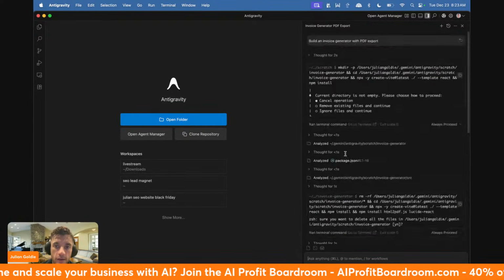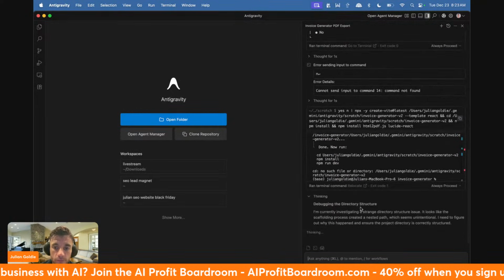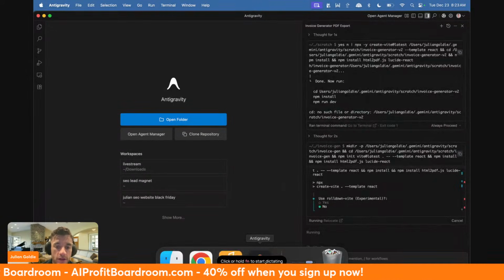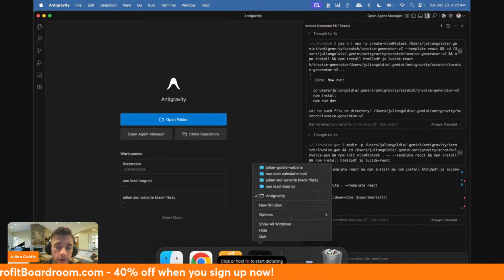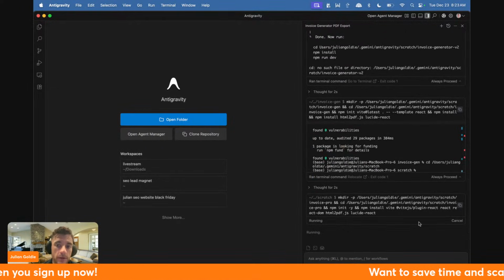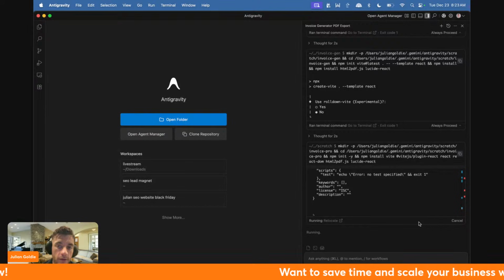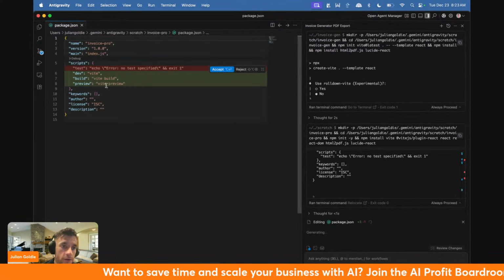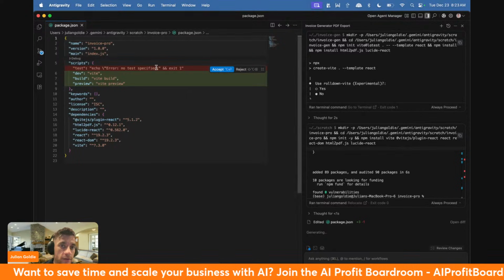So now it's beginning to code this out, as you can see, creating the directory structure, and we can come back to that in a minute. We can actually code out in multiple windows here. We can use this for free up to certain limits. And you can see here that I can actually build a project without hitting the limits, as you can see inside the chat here. So it's beginning to code this out. It's creating the JSON here.